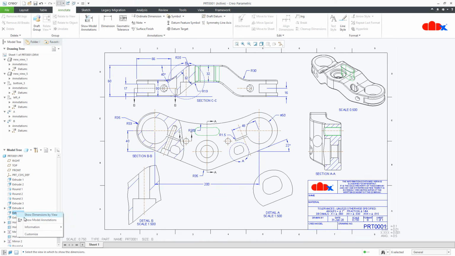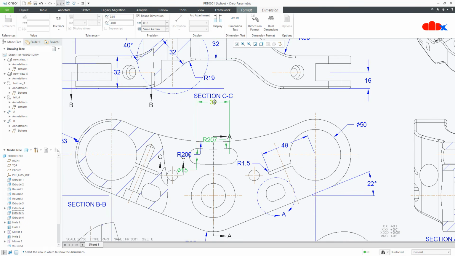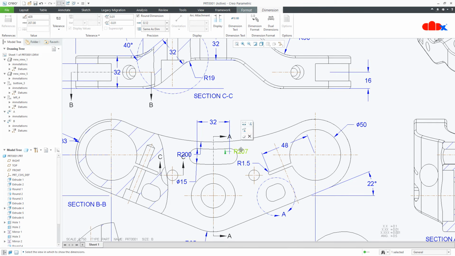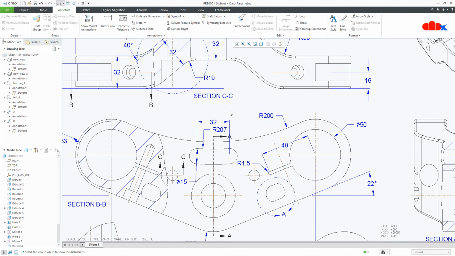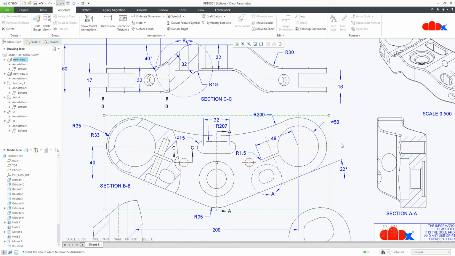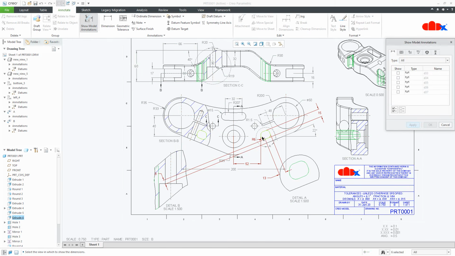now this feature. Now this feature, so I am getting dimension in this view.